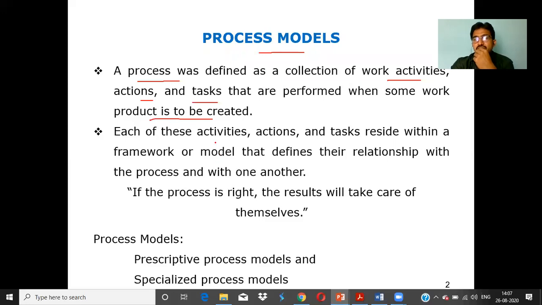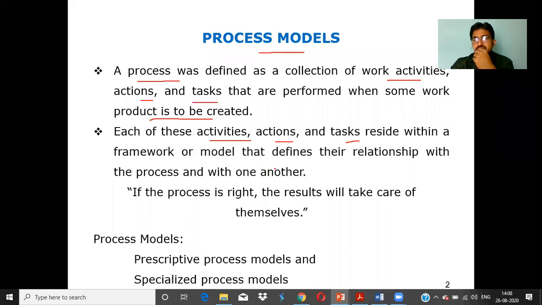Now, each of these means what? The activities, actions, and tasks which are there in a framework, in the umbrella activities, whatever you're doing. In that we have a set of tasks and a set of framework activities. All these we have discussed in process framework.